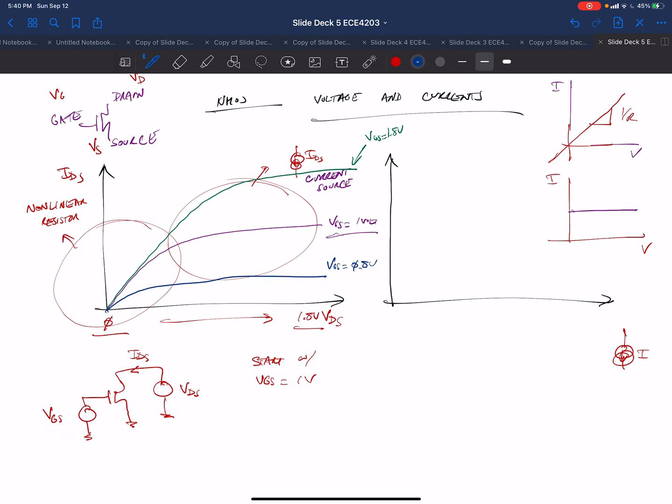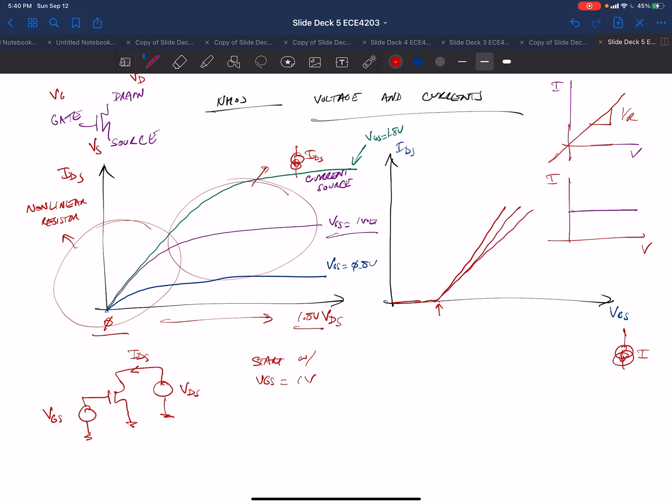If I get VGS versus IDS, theoretically I'll get a bunch of curves. They should kind of sit on top of each other, but they really don't. For different VDSs, I'll get different values.